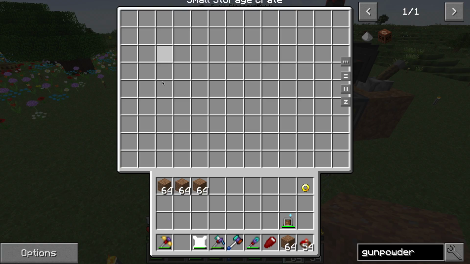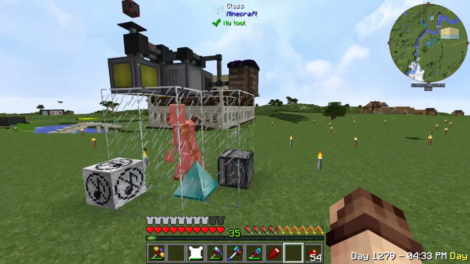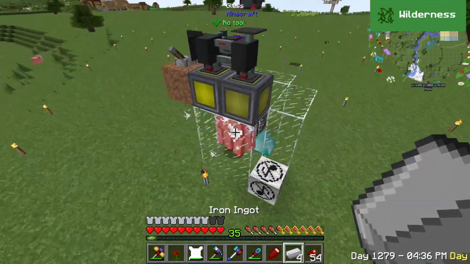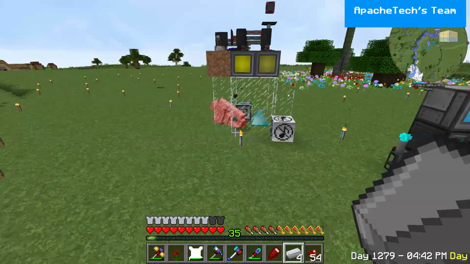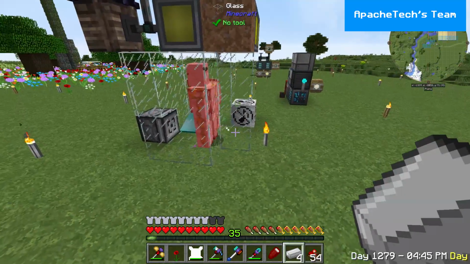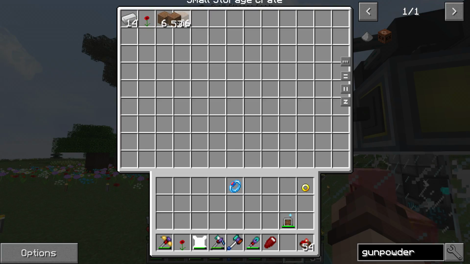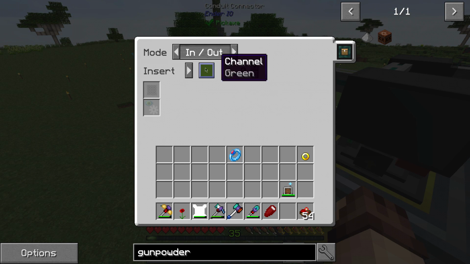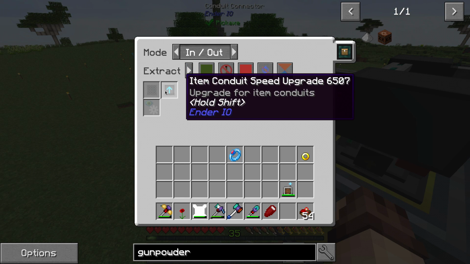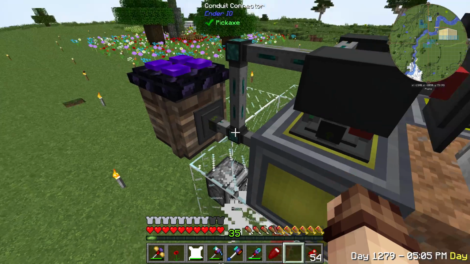So now if we come into this small storage crate and actually put a load of dirt in, you will see these spawning. Because it's not a hugely fast system at the moment, they'll spawn one by one, and I've got my ring of magnetization on. I'll take that off. You can see they spawn and they die, and in here they will produce iron. It's a fairly fast system once you get it up and running, and the more speed upgrades you have in here, the faster it goes. I've got one in there at the moment because at the time they were quite expensive. I've got a lot more iron now.